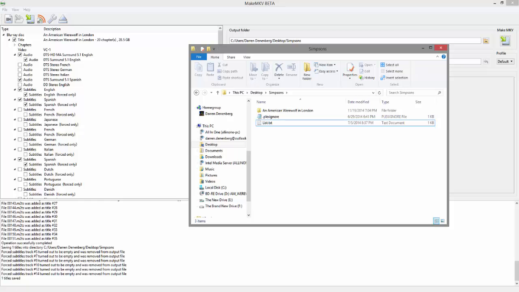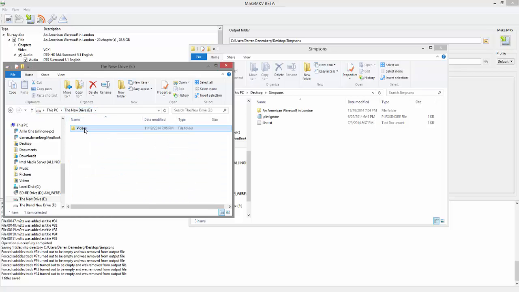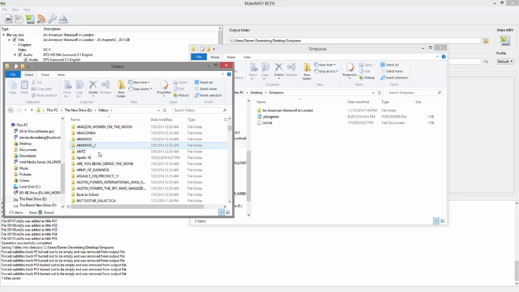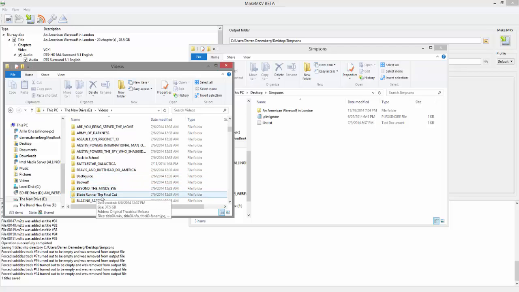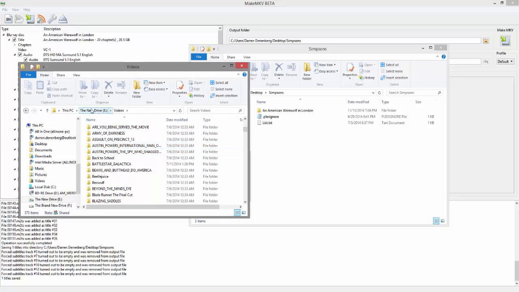if you can see down here, it says the new drive. I'm going to open up a window that has that new drive. And you can see here it has a folder called Videos, and in the Videos folder are all the movies I have. Some of them use this snake text with the underscore in between each word. It doesn't matter if you do that or if you have it like this. It doesn't really matter as long as the folder has the name of the movie.